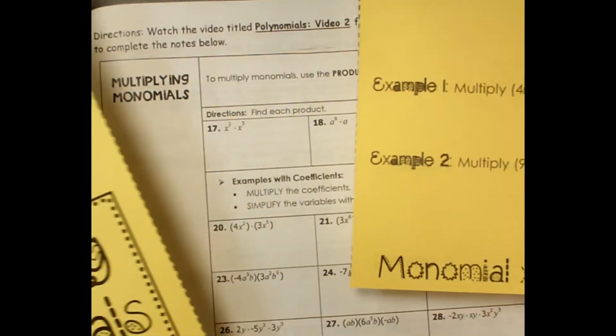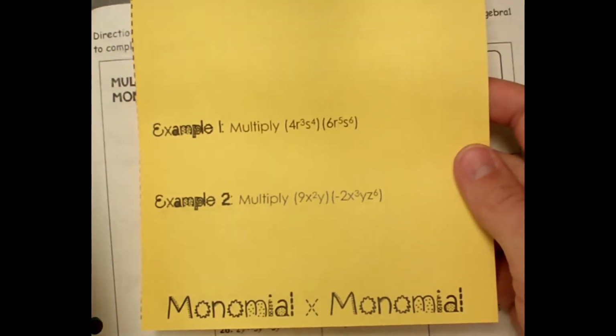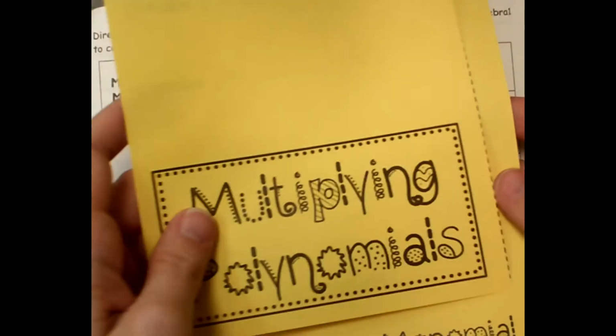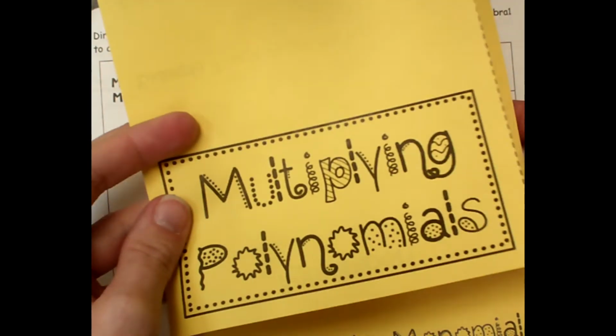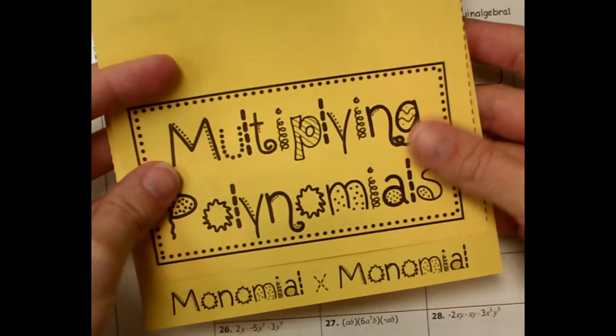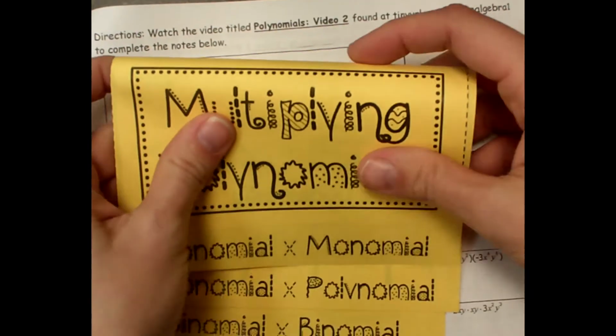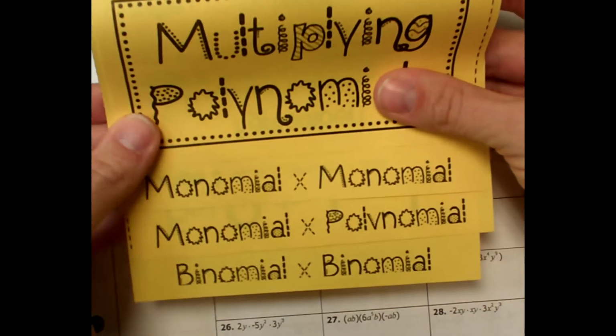What we're doing is we're making a foldable. This foldable will be your notes for the rest of this unit. So you're going to cut it in half. So if you look, you have multiplying polynomials and monomial by monomial. You want to line it up. Put this sheet on top of the monomial by monomial. Line it up so that the one is a flap over the other top. And then you want to fold it over so that it lines up like this.